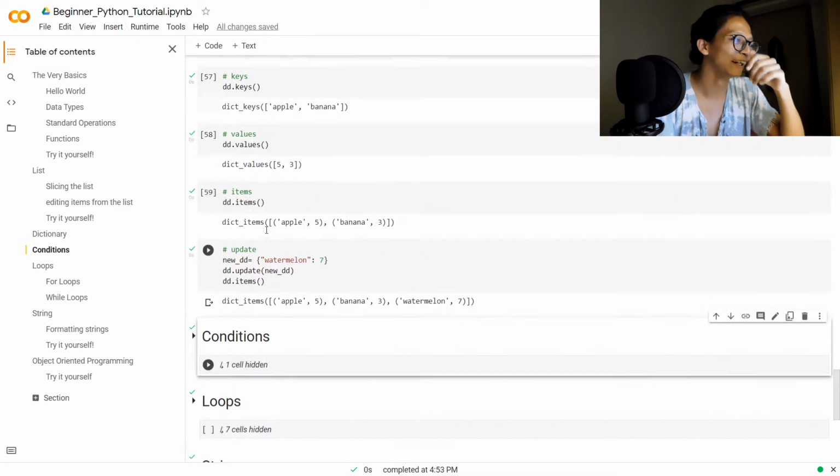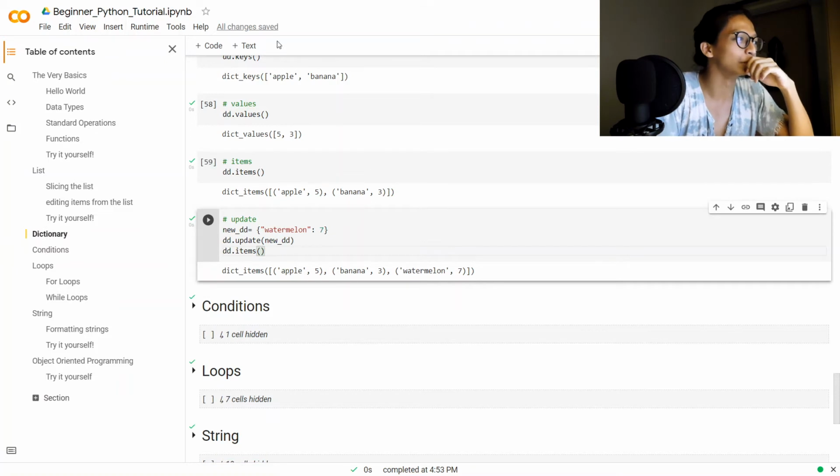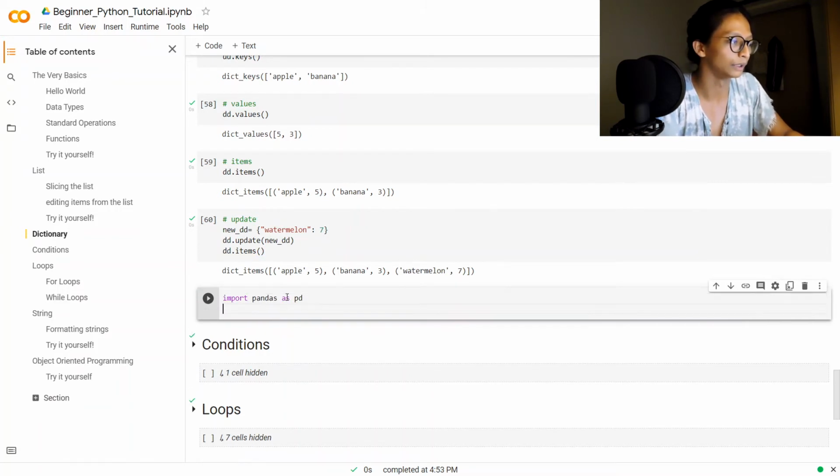Cool. So this is essentially what a dictionary is. We can actually go further with dictionaries. So maybe not import yet. Oh wait, no, I can actually import pandas as pd, and so this is essentially like your basic introduction to data science, I suppose. So data frame, you have list.